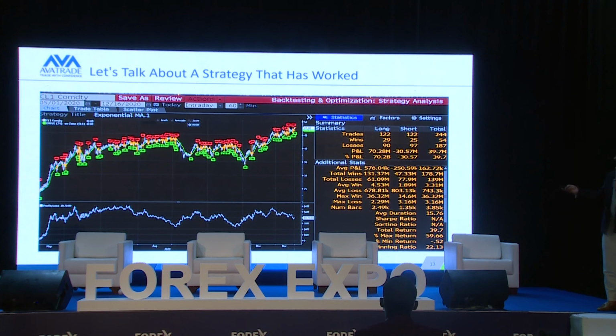So consider that you were actually taking the trade on the 1st of May, and this should be your P&L right now, today: 39% of whatever the original capital was. But the key thing is that when I was stress testing this strategy, I had to make sure that my average win and average loss are very much in line, because this is a 100 million portfolio. So my average win is 4.53 million, while my average loss is nearly 700,000.